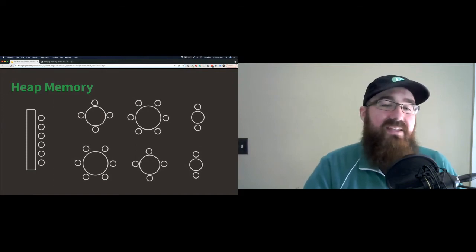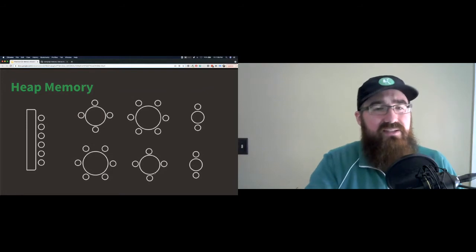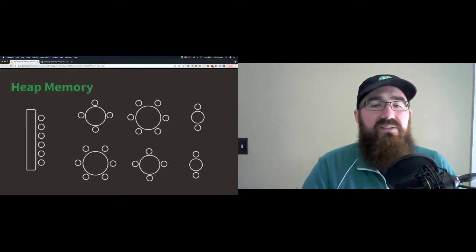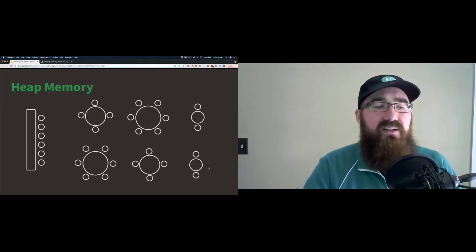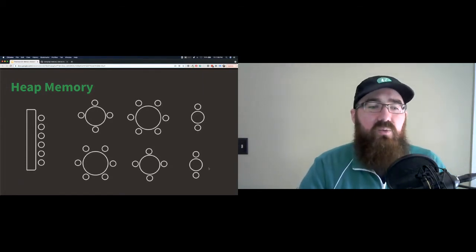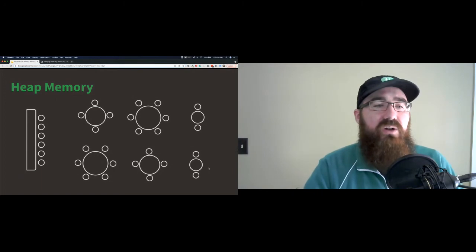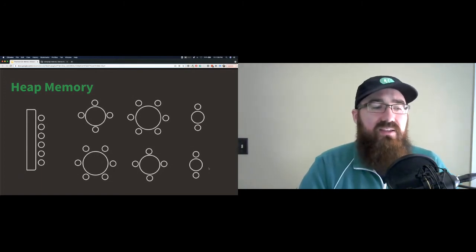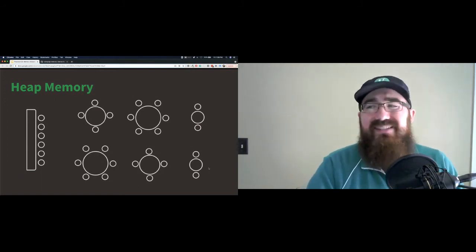Or maybe I'm at a table of 4 and there's empty chairs, and I say, well, have a seat and join us. So that's reallocation. We can move where the memory is freely with just some commands in C++. And then freeing. On the stack, when we've reached the end of a block of code, the end of a function, the memory was automatically popped off. This doesn't happen in the heap.